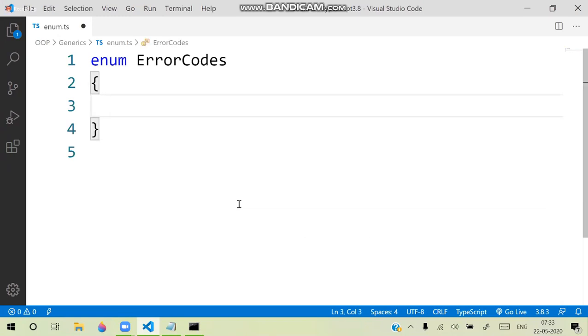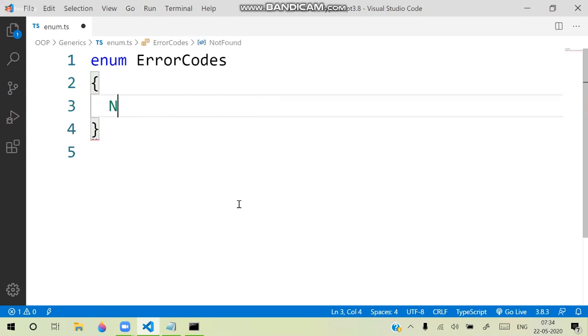Suppose I say 404 is equal to not found. This is invalid because an enum should always have a reference name which should be a string. It cannot be a number. The value can be a number or the value can be a string.